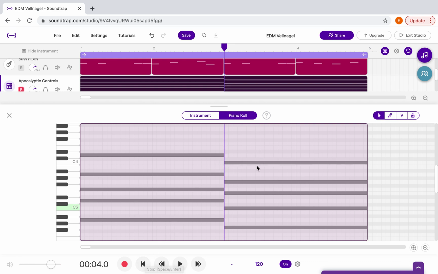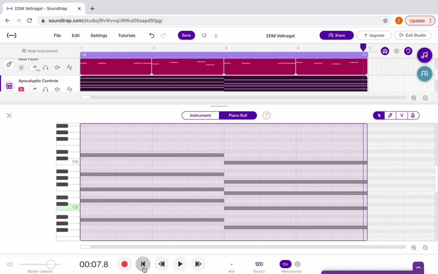So what this is going to do is it's the same chord because it's the same 3 notes, but it's just going to thicken it up a little bit. So that already sounds quite different.